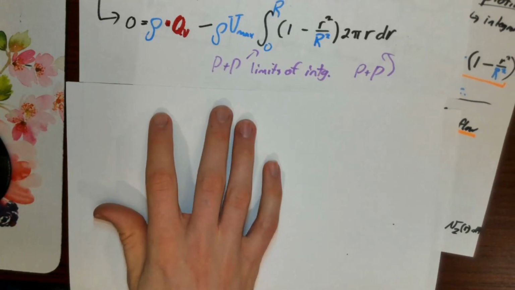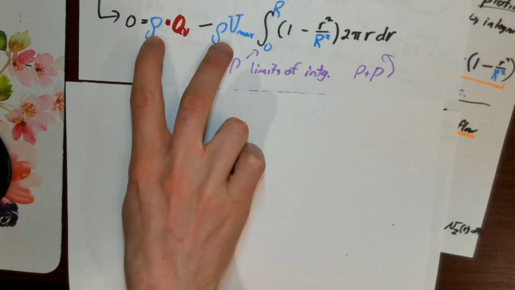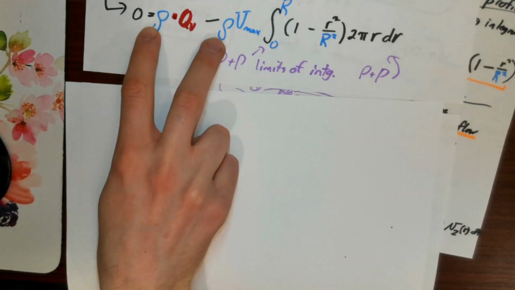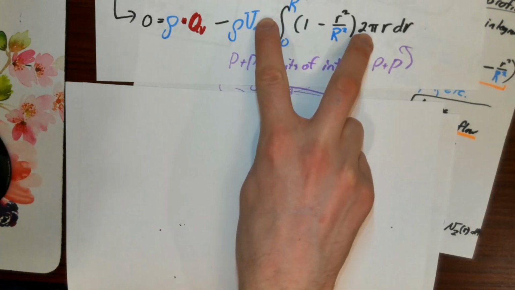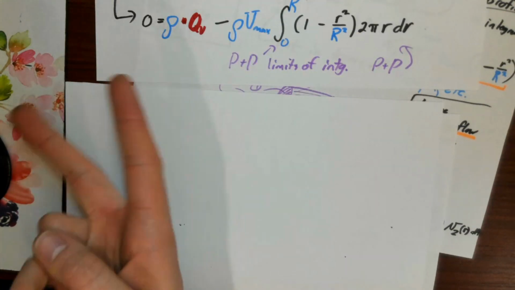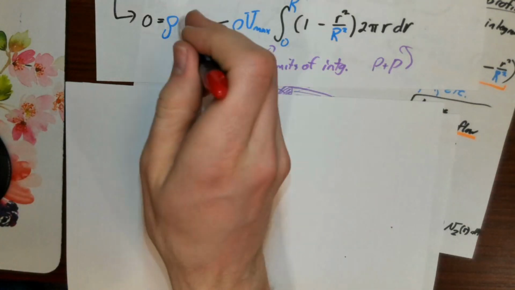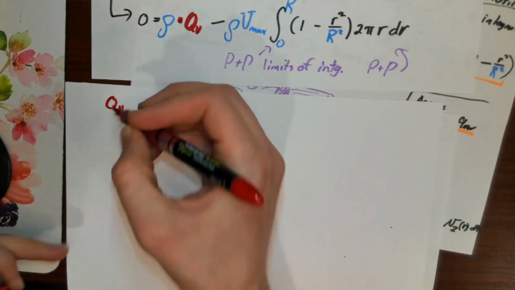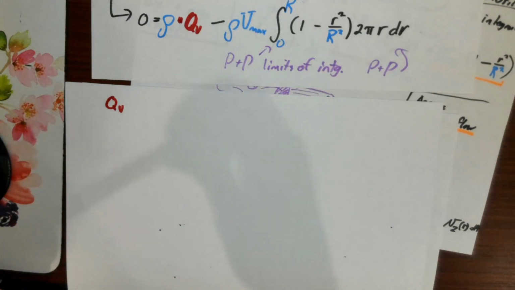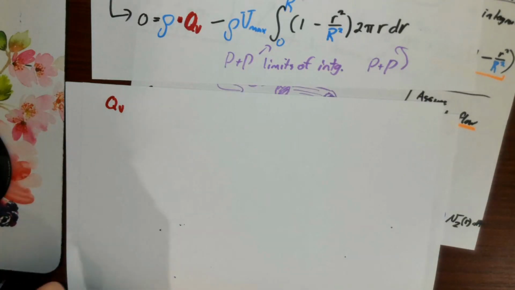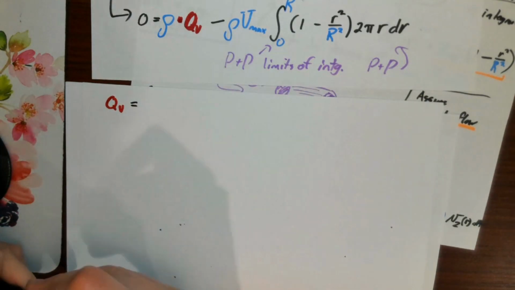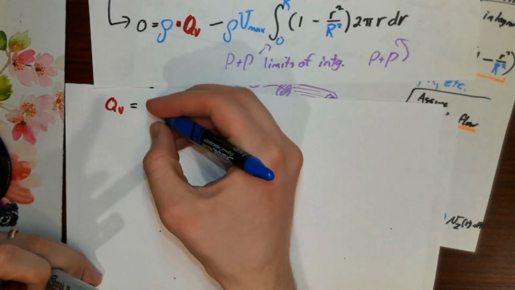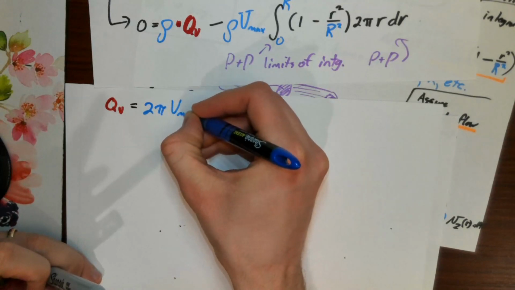All right, so before I actually go ahead and do this integral, I'm going to notice that I could divide everything by rho and just no longer bother including rho, and I could bring whatever's on the right-hand side over to the left-hand side and then flip the left-hand side and right-hand side. So I can basically do the algebra to solve for QV right now before I even go ahead and do the results of this whole integral. So QV is basically going to be equal to this integral here. I still have V max out front, and I can pull out this 2 pi as well. So I'm going to do 2 pi V max.